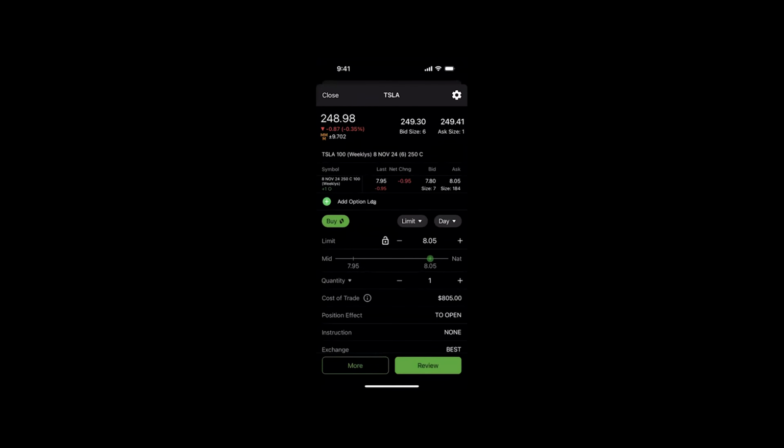Once this is up, it's going to let you know what the last price of the stock is, the bid, ask, the ticker you're on. Always want to triple check that, and the contract that you're looking at. Right in this section here, if you drag it to the left and right with your finger, it'll show you the different data, like the theta, IV, all that stuff.